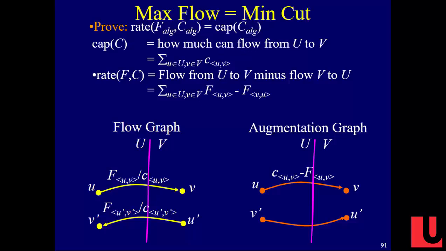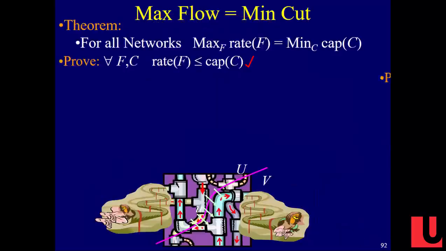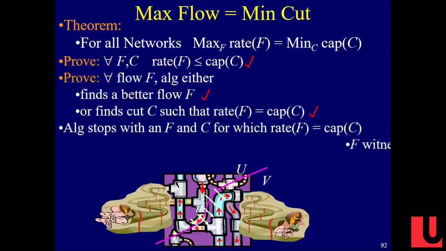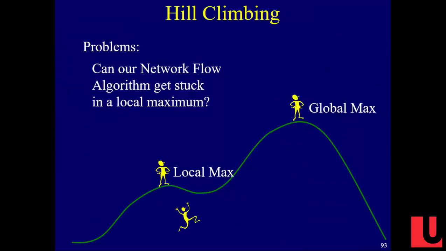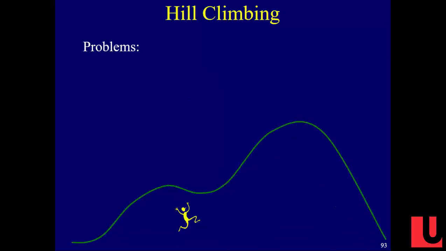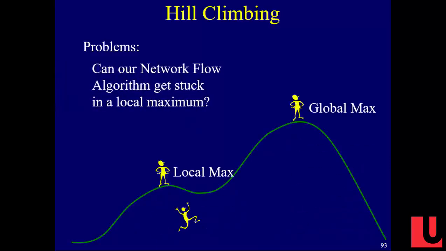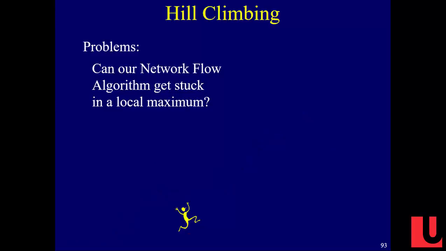Anyway, I wouldn't worry about it too much. I want to spend more time on other topics. All right, so let's just conclude on this. What's the problem with this algorithm? The one problem is that we don't have the problem that you get stuck in a local optimum, right? That doesn't happen.